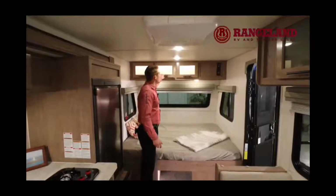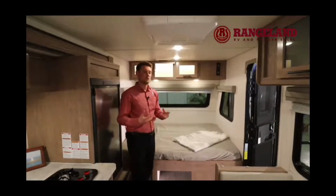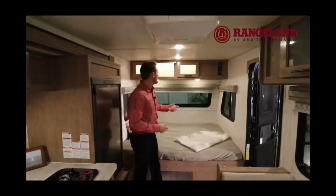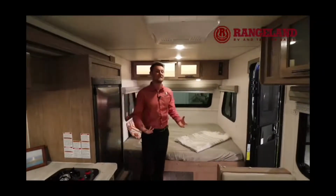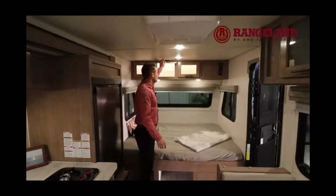Speaking of your cabinets too, what you'll also notice is they're all solid wood core cabinets, so it's that really nice, well put together material, not that paperboard stuff that you see falling apart over the years. Plus, they have hidden hinge construction. This one even has a little gas strut in it, so you know that you're looking at something that's a little bit of a higher fit and finish out of Nobo compared to a lot of comparables in this sizing.